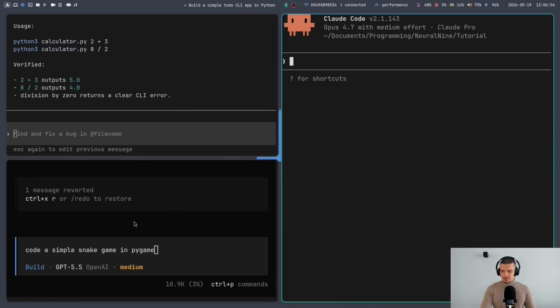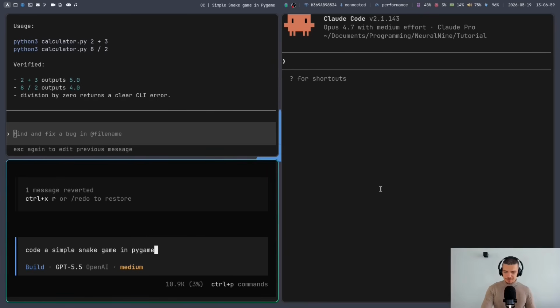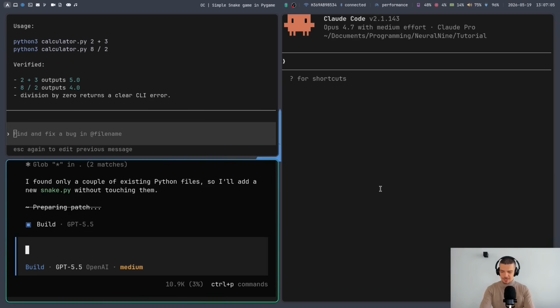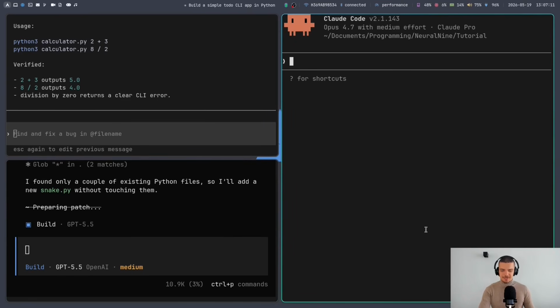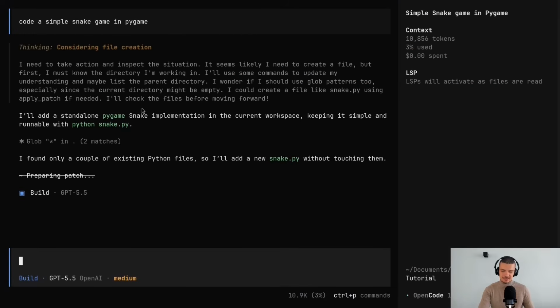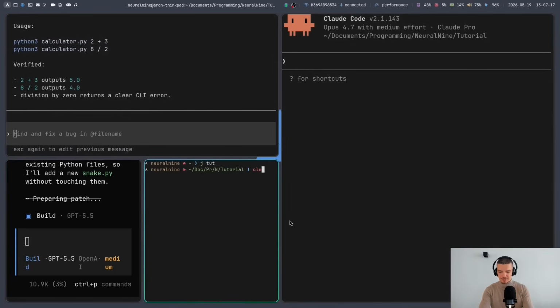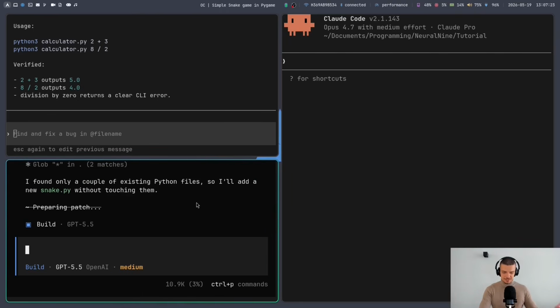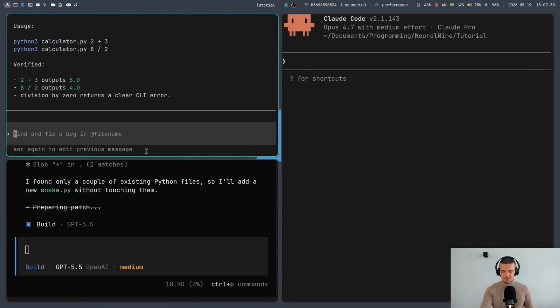But also a small extra point here for OpenCode. It's not really a huge deal because it's not the feature that I would like to see, but we do have in OpenCode a redo command, and we do not have this in Claude Code and definitely not in Codex. So we cannot undo the undo in Claude Code, but we can also not entirely do it in OpenCode, because if we take a look at the tutorial directory here, if I list the files, you can see that the snake game did not return. The chat history was redone, so we have the same context here, but the file is not there. So that's not a proper redo like a git pull or a git checkout to a different branch. This is actually just a redo of the conversation history. Nevertheless, for me, a big minus for Codex because we don't have an undo feature.